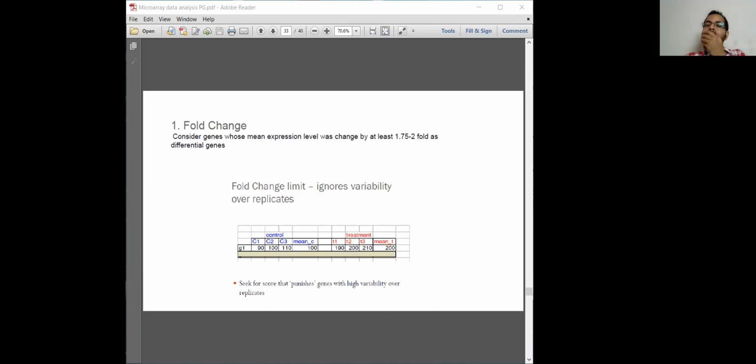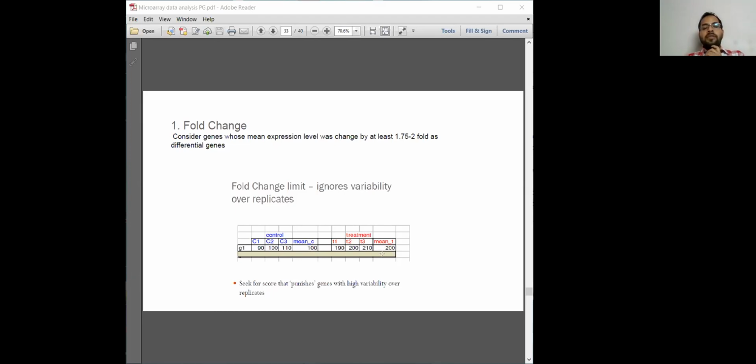After this treatment, the gene expression value changes. Suppose in control, on an average, the gene 1 expression value shows a mean expression value of 100.